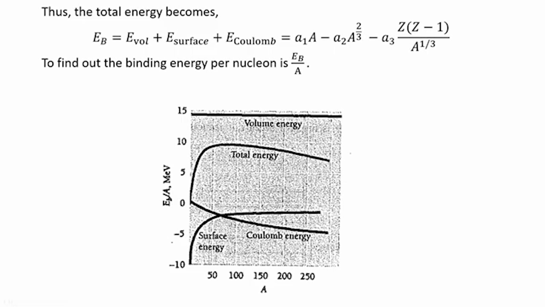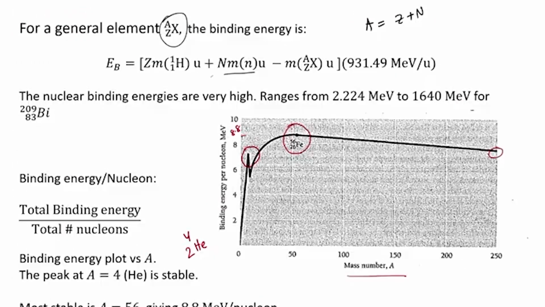This binding energy per nucleon is plotted, which is what we have shown earlier, and you see that the surface energy grows like this. This is the surface energy curve, and then the Coulomb energy falls like this, and the volume energy is like this, which is linear in A, so that is like a constant. A combination of that gives you the total energy, which gets reduced by the Coulomb term and the surface term, and you get a form which is very similar to what you have seen in experiment.